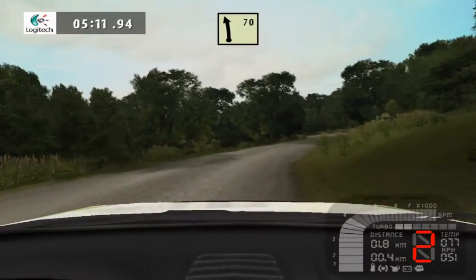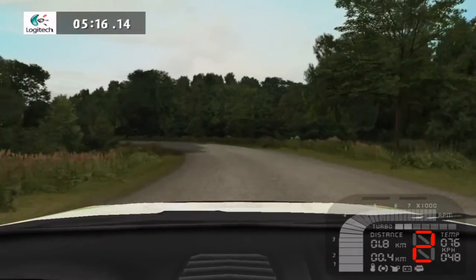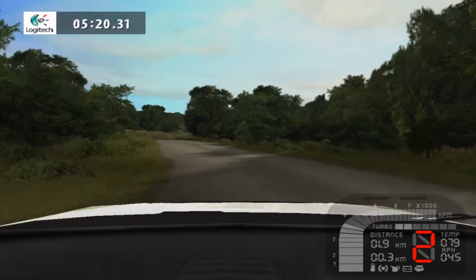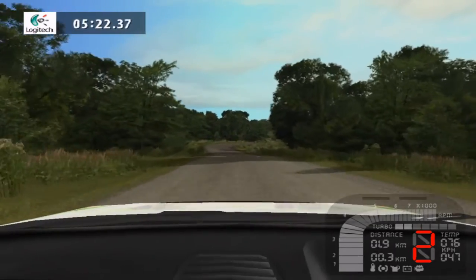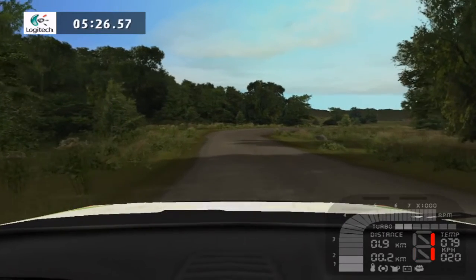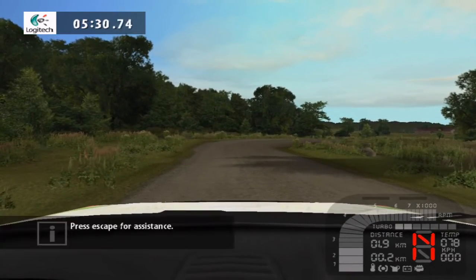Easy left, tightens, 70. Generally, we're using a rally car right now to recce the stages, but generally you're just using a road car. You're not allowed to have anything too specialized. No full-blown competition cars are allowed to be used during recce, so you have to just take your time and drive very, very carefully through it. You're not allowed to take the car you're going to compete in and recce.